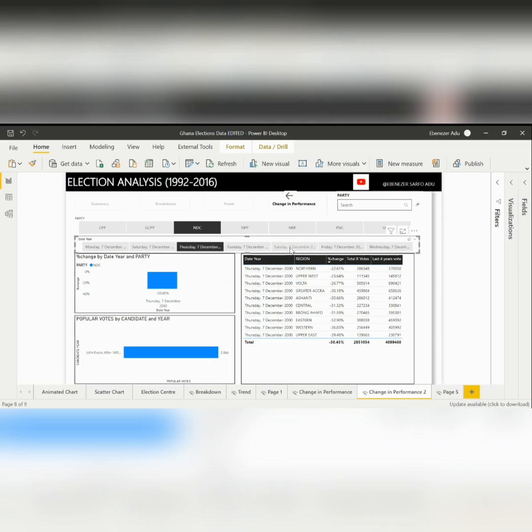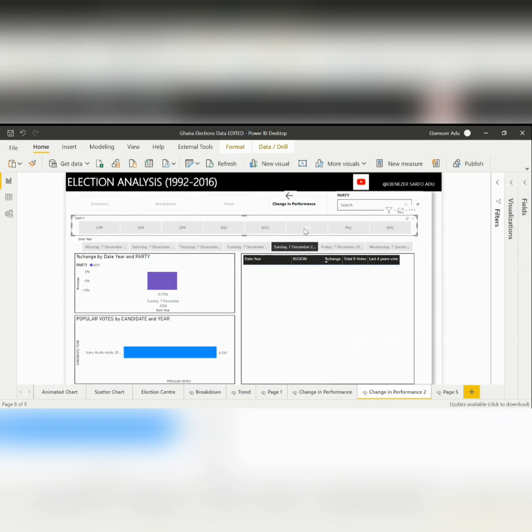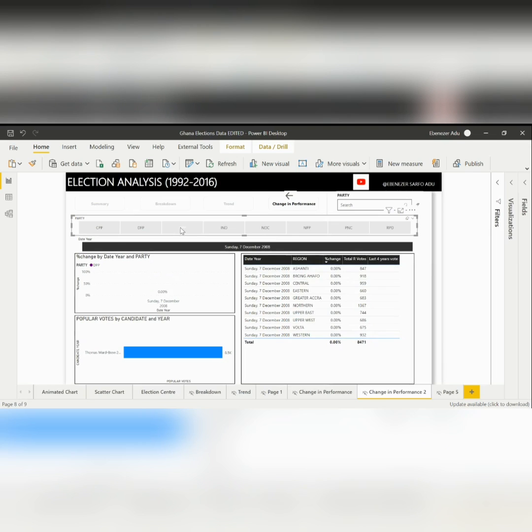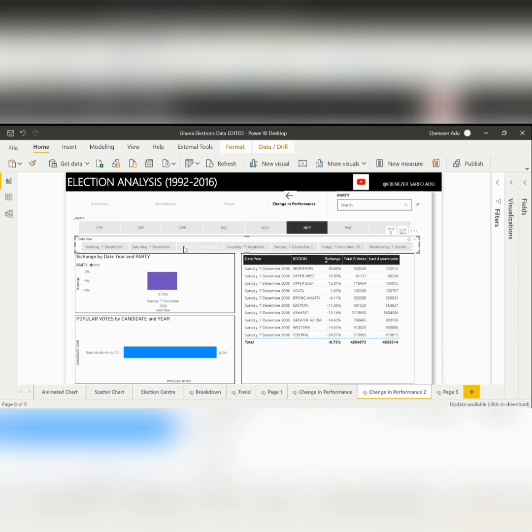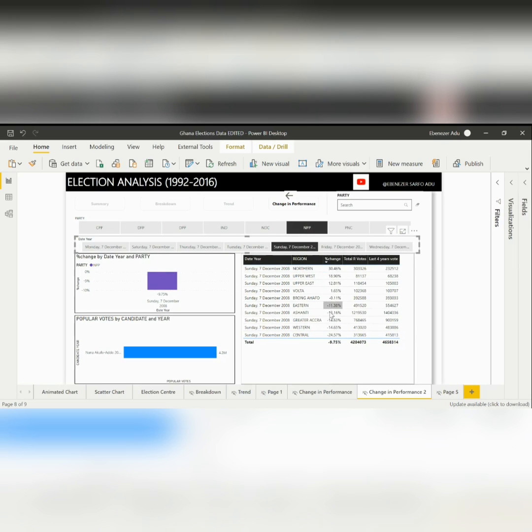So let's look at when another government was changed, which was them winning in 2008. You see, there's an increase. The general trend was that there was an increase in their votes as compared to the previous four years. So let's look at NPP too. In 2000, they won. So in 2000, there was an increase and they won. In 2008, let's check if there was a decrease. Sure, there was a decrease over the period. Generally, apart from these four regions, even in their stronghold, which is Ashanti, they reduced. They increased in some, but the general trend was a decrease. That's how come they lost.